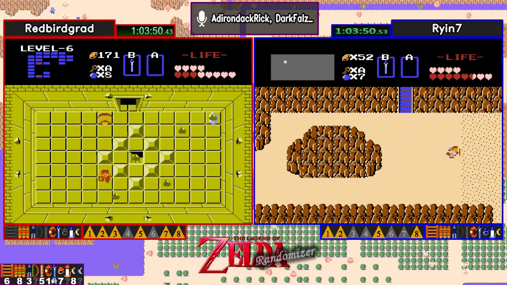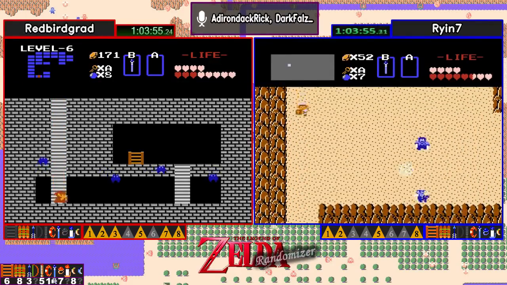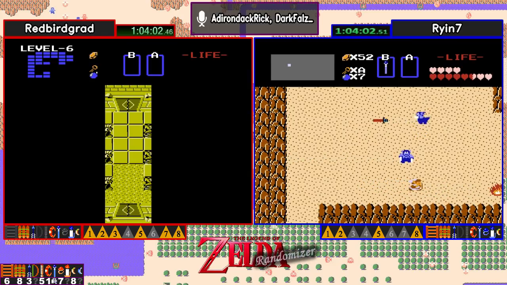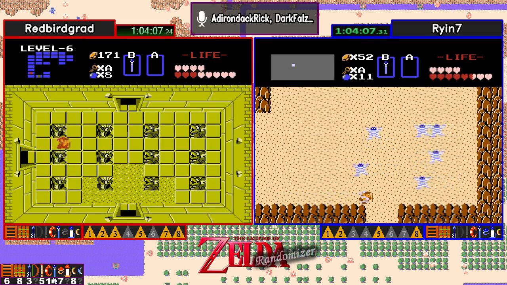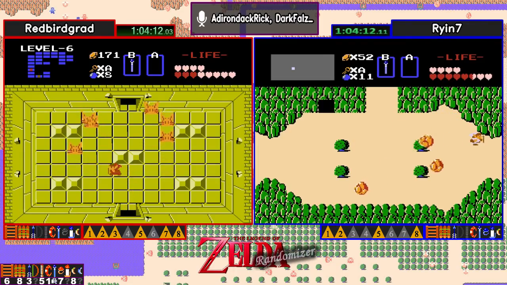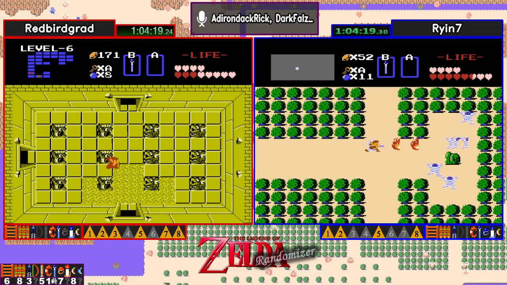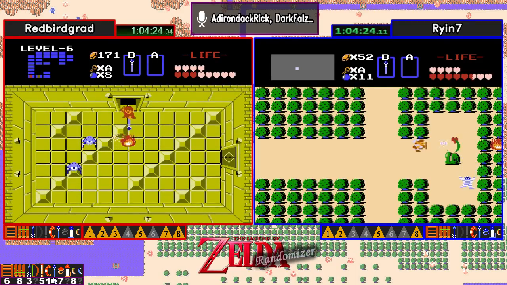We would be remiss on one thing that we haven't mentioned, Rick. This is actually a rematch of that Week 4 in Swiss, RG taking a win by about 7 minutes. How badly does Redbirdgrad want to get this Triforce out of this hellacious blue Wizrobe room? Well, he's off to a very conspicuous start with that. I think he'll try it, given that it's the forgotten spot and there's no quick way to get back here.